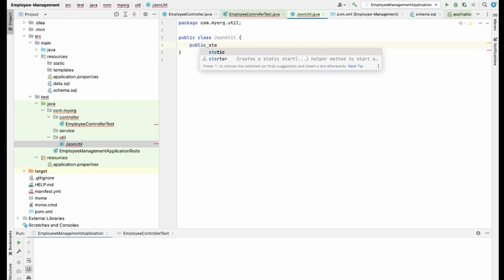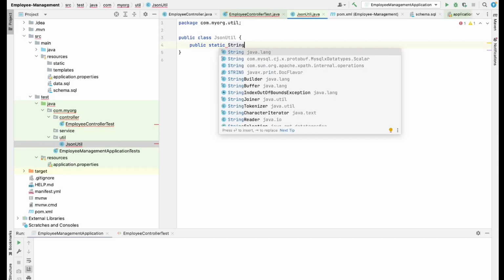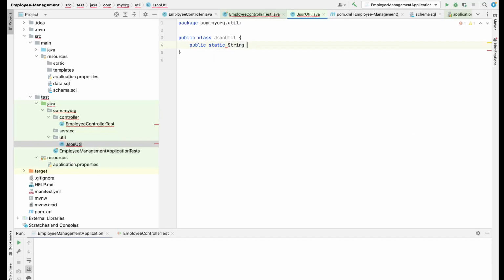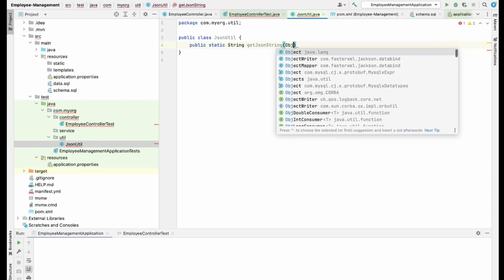Let's create this as a static method because we want this method to be accessed with the class name. So our method needs to be static, and we want the JSON to be returned as a string type. We take our Java employee object, convert it into JSON and return it as a string. So let's name this get JSON string.